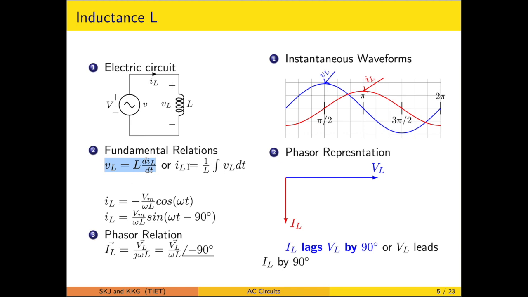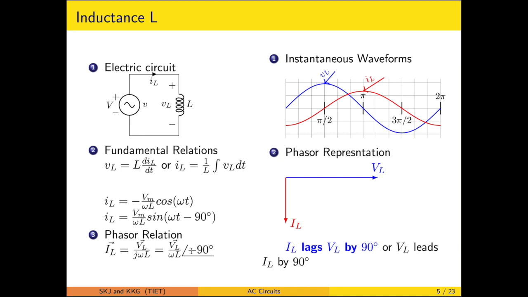For the converse relationship, if the voltage is given, we can do it by integration. The integration leads to the division of the phasor by j omega. So that is the other approach. While plotting, it is likewise. So IL with respect to the voltage is lagging by 90 degrees, and that lag relationship is represented in the phasor diagram. So you can say IL lags VL by 90 degrees, or conversely VL leads IL by 90 degrees.